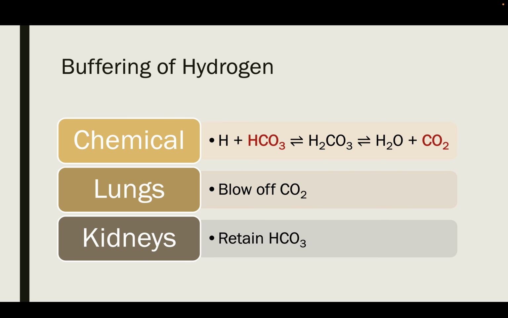If you remember all your wonderful chemistry, here's a great formula for you. We can go left to right, or we can also go right to left with this formula. So we've got our hydrogen ions right here, our acid, right? So we can combine hydrogen with bicarbonate, that HCO3, turning that into H2CO3, which is carbonic acid, and that can break down into just water and carbon dioxide.